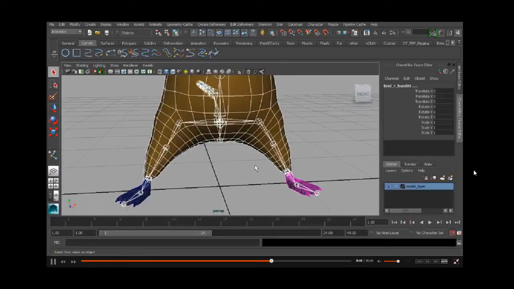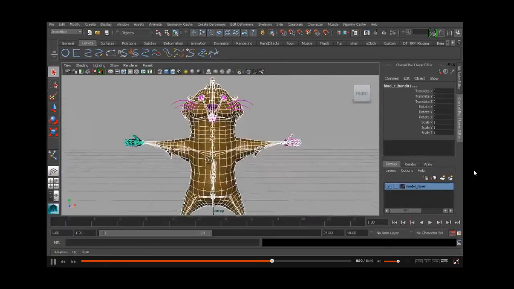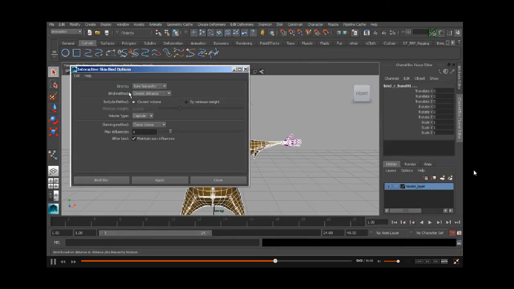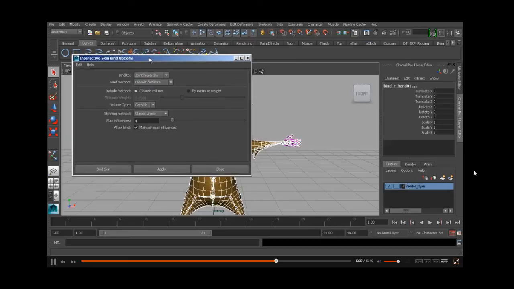Now from here, we might make sure that we're good to go before we head over to Skin, Bind Skin, and let's go ahead and take a look at the interactive skin bind. So when we go to the option box, you'll see similar settings, but not as many as the smooth skin option box. So again, we can choose joint hierarchy or select the joints.